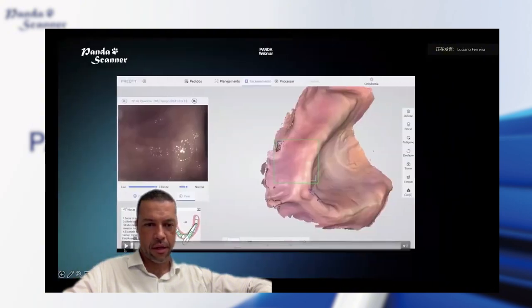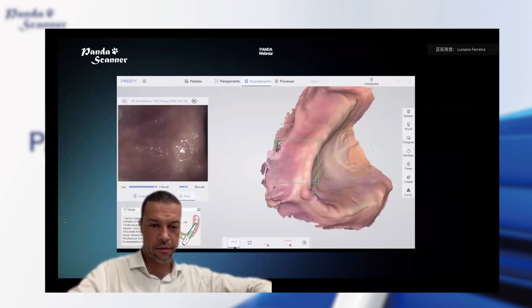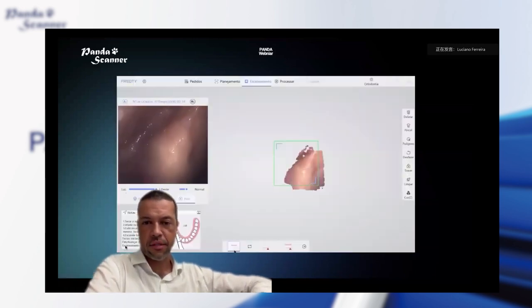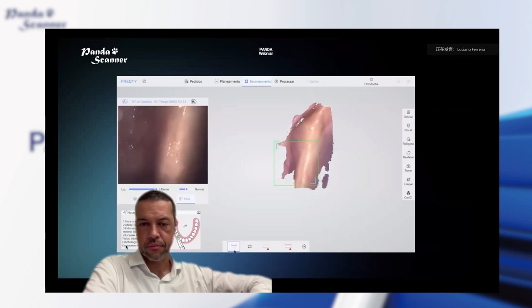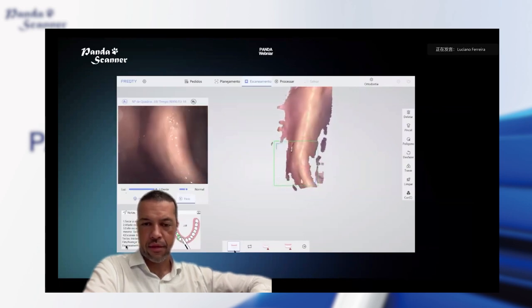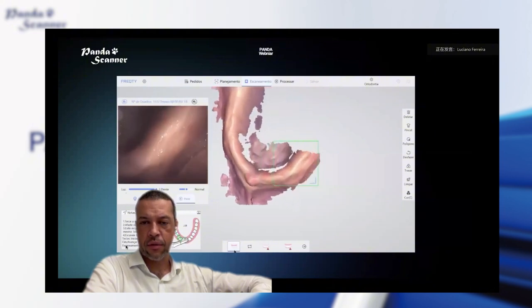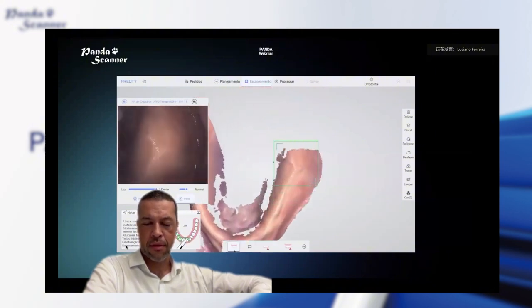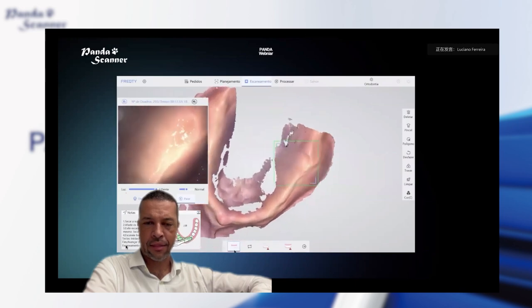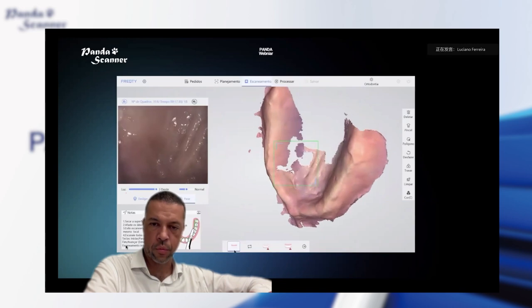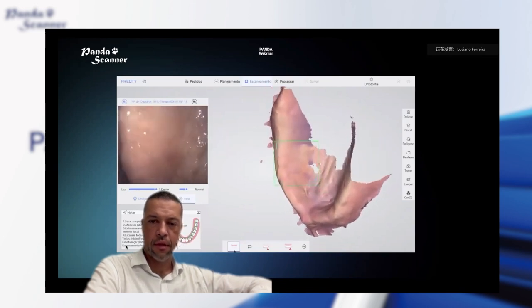And now here I'll show you, if the scanner can do this, you can use your scanner to do anything. Here is a real case. This one was scanned by me. I didn't accelerate the video. It's the real workflow. Okay.